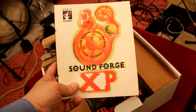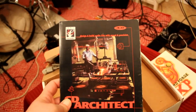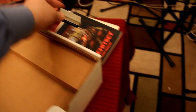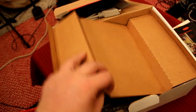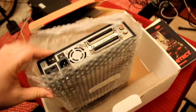This is the manual of Sound Forge XP that came with it. This is the manual for CD Architect 4.0. This is a SCSI adapter, a terminator. And now let's get to the star of the, sorry, I'm holding a camera with the other hand. It's kind of hard to.